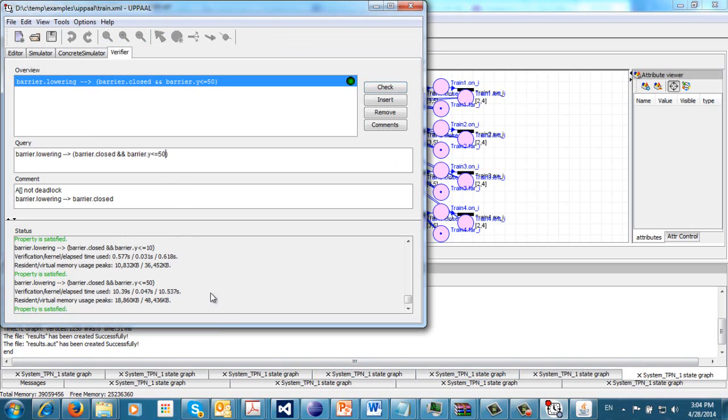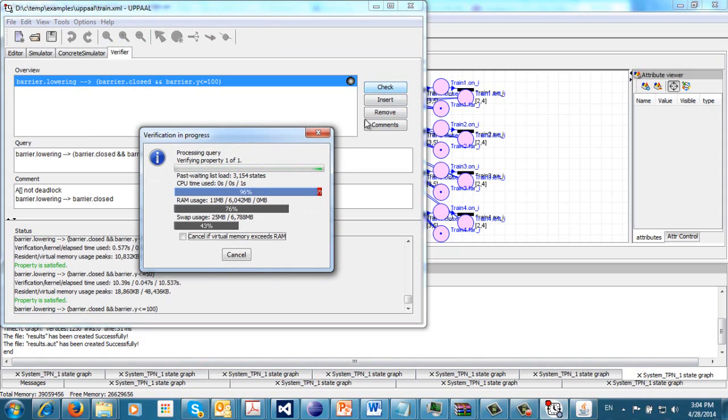Now if we go here to 100 time units, we check it, and then you will see that the time is going to be increasing, and it's not increasing in a linear way.